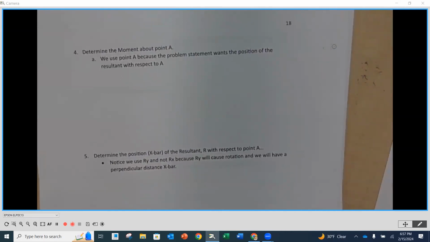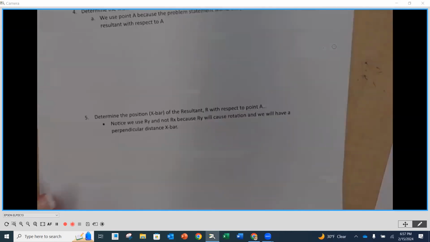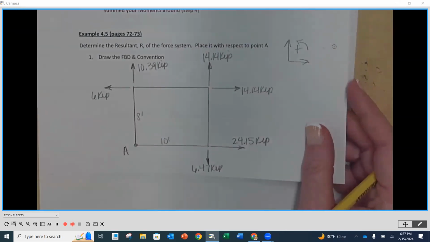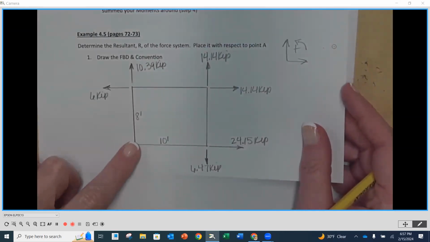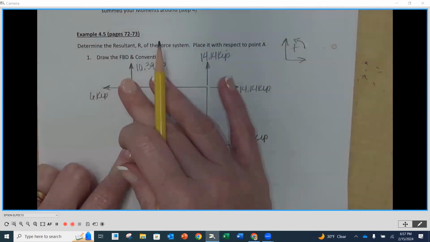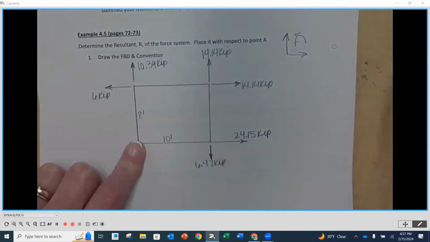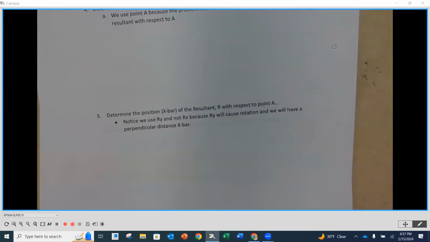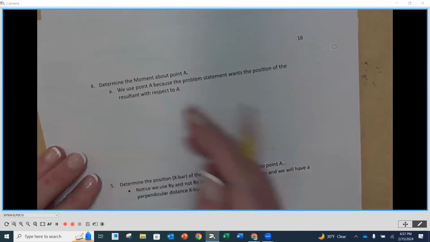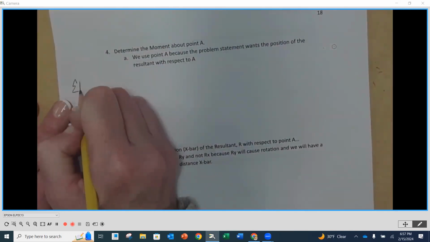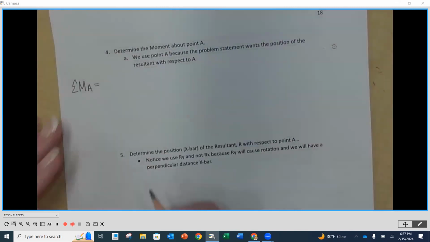So, the free-body diagram is back on the bottom of page 16. We're going to put our finger on A, and we're going to work around and determine which forces are causing rotation to include in the sum of the moments around A equation. So I'm going to start way over on the left-hand side here and see if we can fit these all in. So sum of our moments around A equal to.